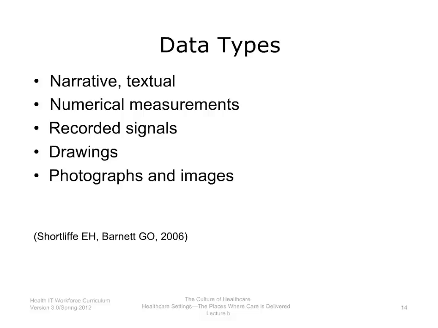Several types of data are used to gather and record information. Much of the observational data, such as the history, results of the physical examination, procedure, and surgery reports, are recorded as narrative data. Numerical measures include weight, vital signs, and volumes. Recorded signals are increasingly digital and can be transferred directly to EHRs. This includes electrical activity, electrocardiograms, and pressures generated from a variety of monitoring devices, like blood pressure and other measures of cardiac pressures.